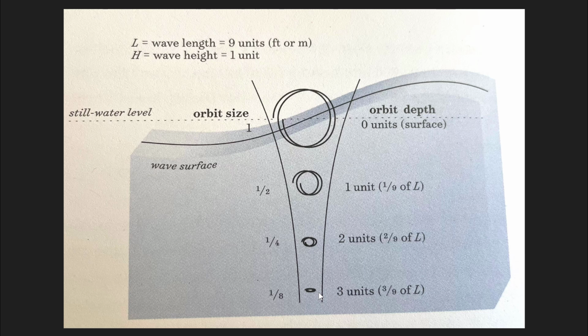Okay. Now at 3/9 below the surface, and you think that's pretty far down, that's 27 feet down, right? It becomes 1/8 of the original size. It's a half of a half of a half. So now it's half a foot in diameter, but it's really flat. It's kind of like the energy is just moving back and forth at this stage.